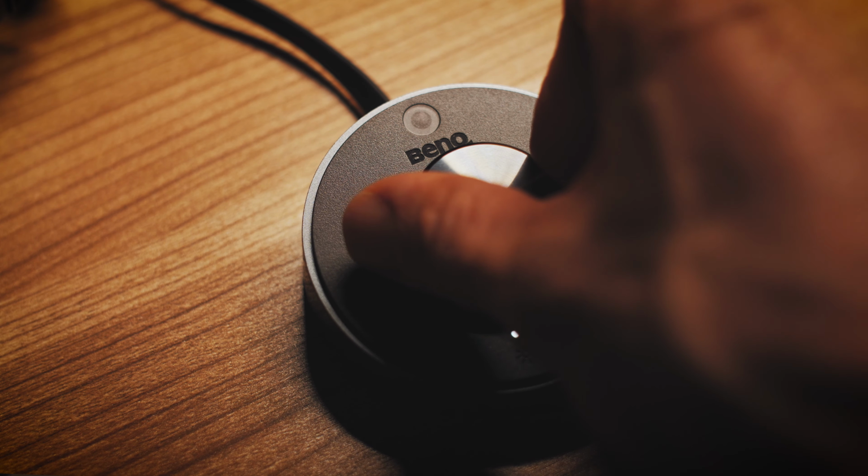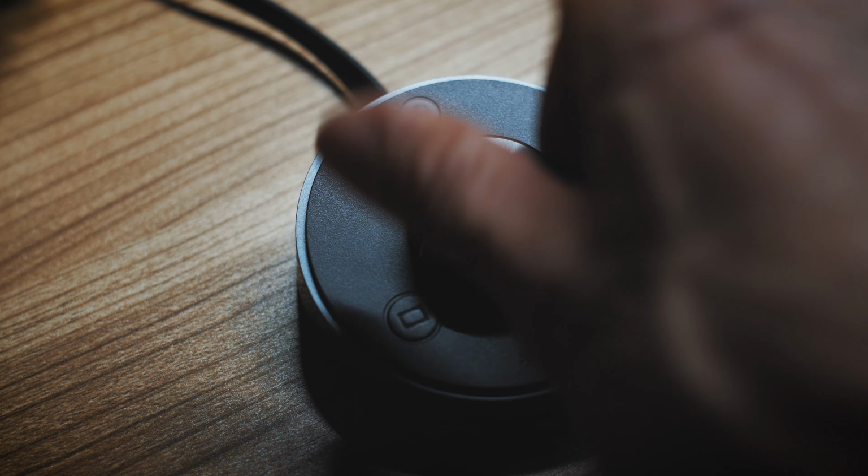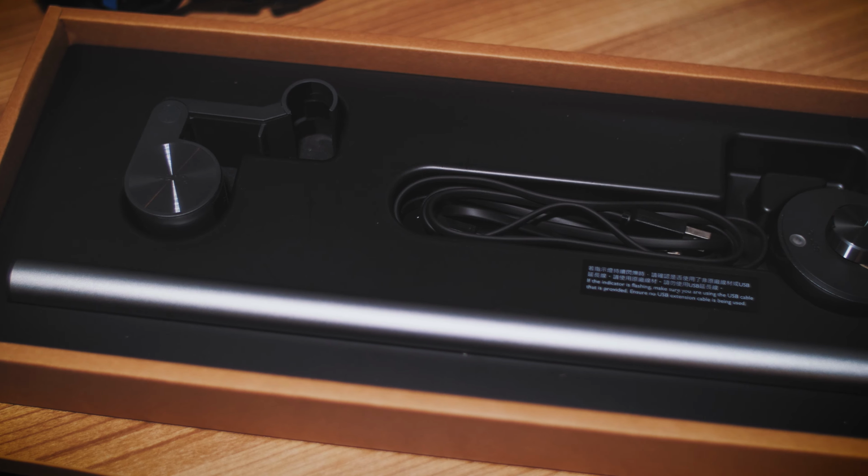Now the ScreenBar Plus's control interface is very simple. It comes with a handy desktop control, and this allows you to control not only the brightness of the lamp, but also the color temperature. And the benefit of that is that you can change that color temperature depending on the ambient light that you have coming into the room. So if it is the middle of the day, for example, and you don't have any lights on, but you want a little bit of extra illumination, having that daylight balance source is really handy. Whereas if you're working under tungsten light, more traditional lighting of 3200 Kelvin, then you can adjust it to match that as well.